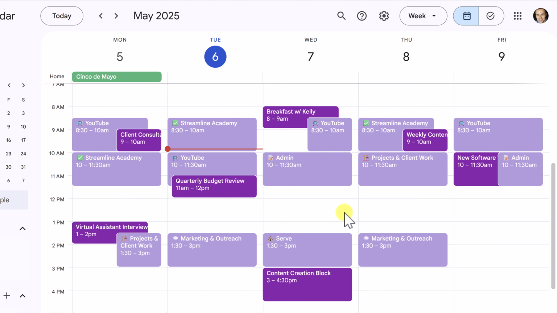Now, I want to be clear, I wouldn't exactly categorize this as either time blocking or time batching. The reason being is that I don't have any specific projects or any specific tasks waiting for me within any of these events, anything that is specific to that time. What this roadmap or weekly theme is meant to do is to ensure that I'm spending enough time in certain areas and perhaps less time than I currently am in other areas, making sure that I am well-rounded and that I am focusing on the things that I need to.